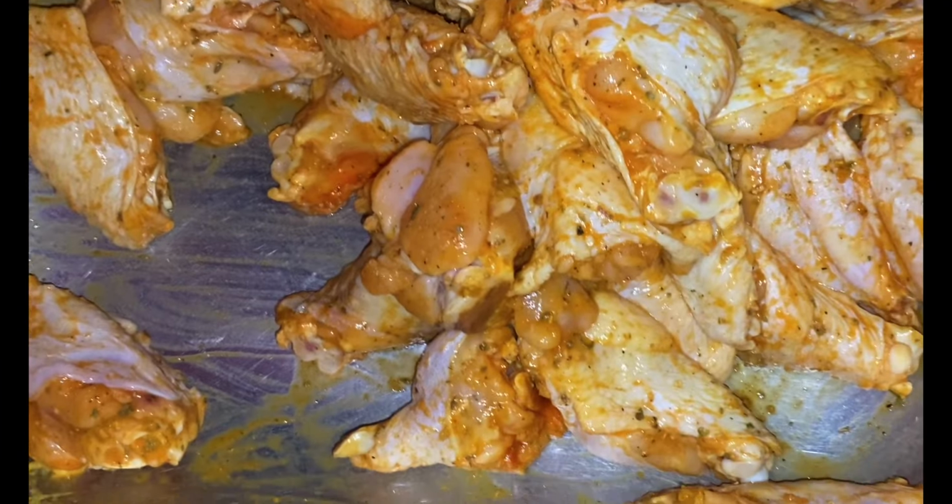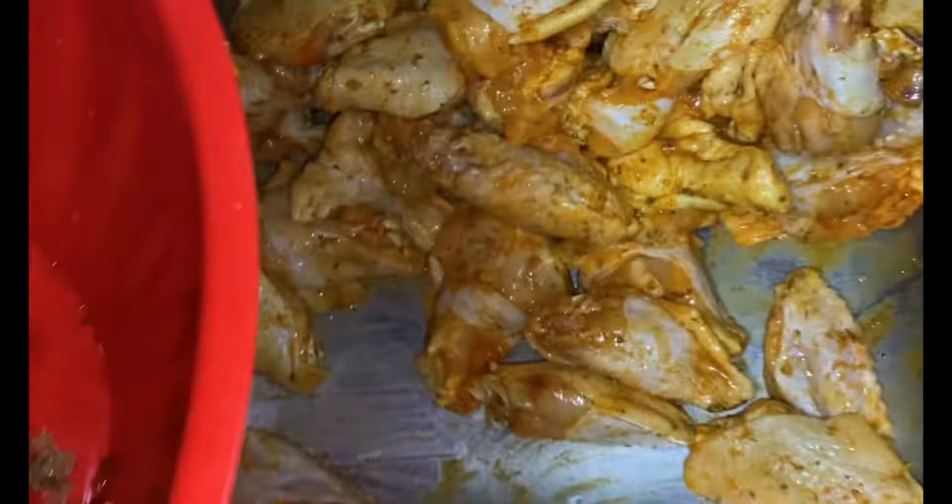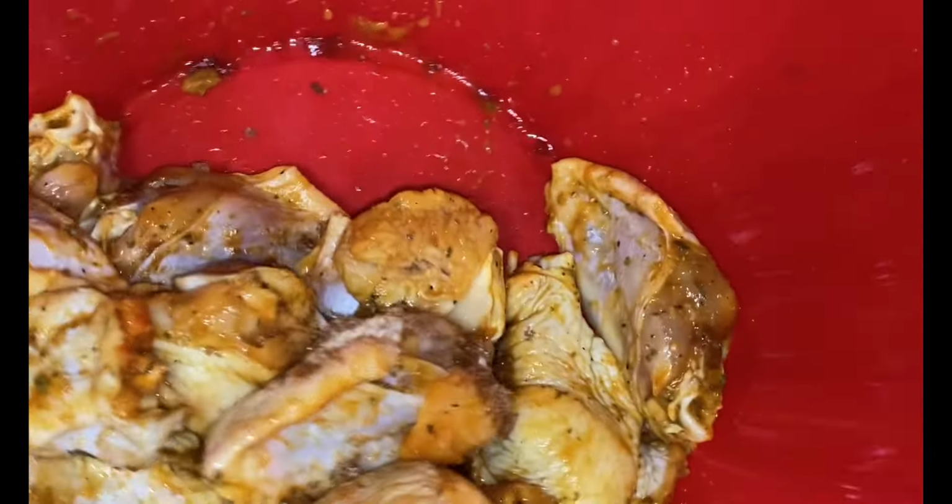Move that top, Sarai. Ooh, my mom put it in there. You want to put it in there? No, it's raw. I can't let you do that. It's raw chicken. I'm going to add some brown sugar. Ooh, I dropped it in the bowl. Okay, y'all, let me put the camera down so I can move a little bit faster.